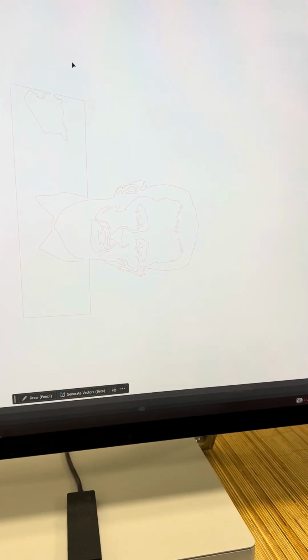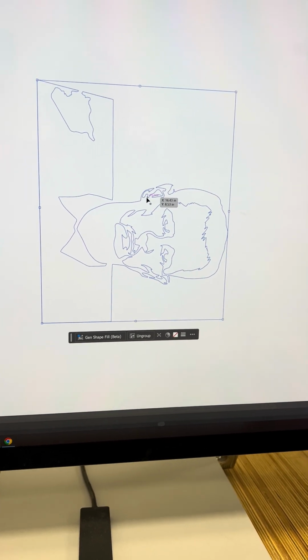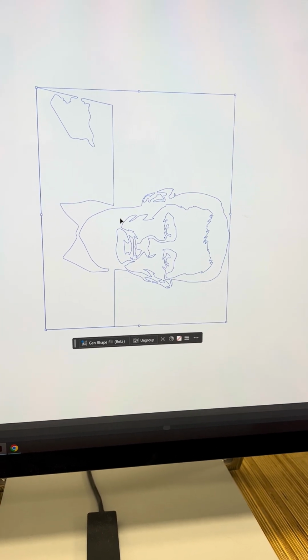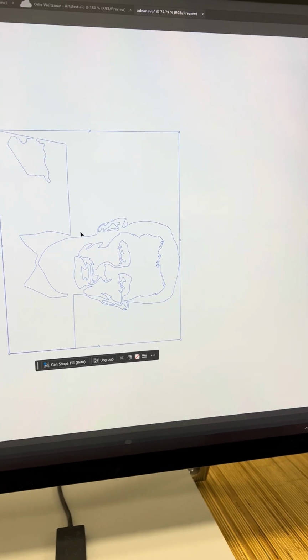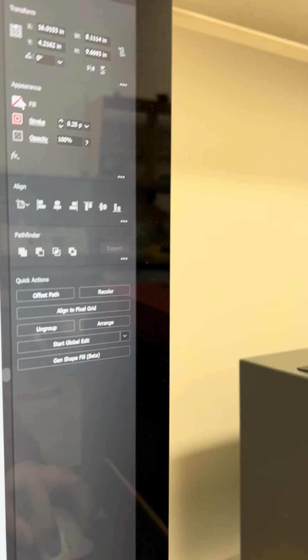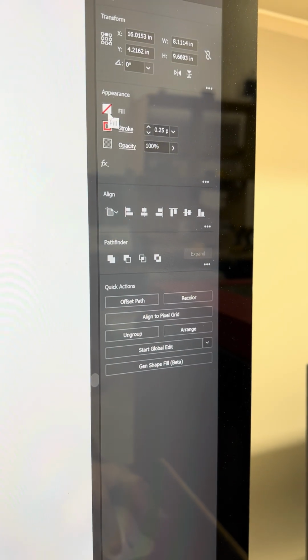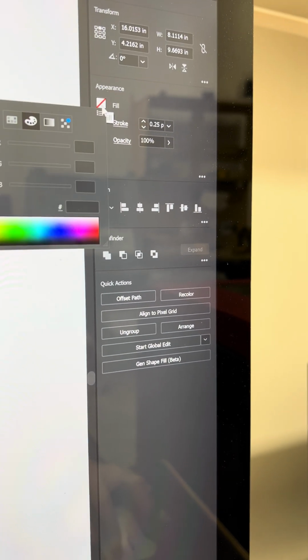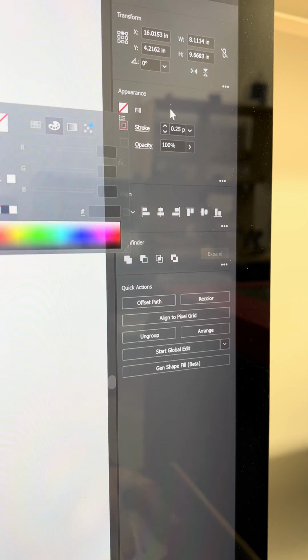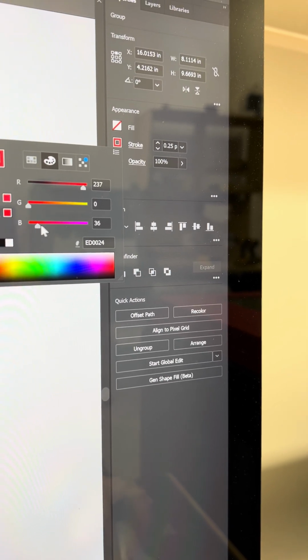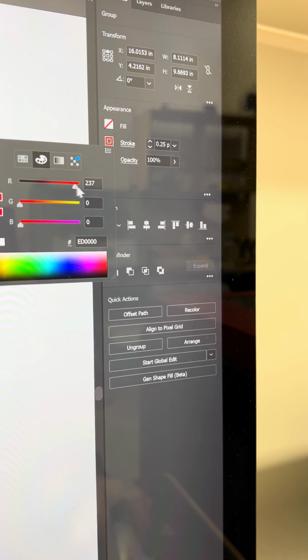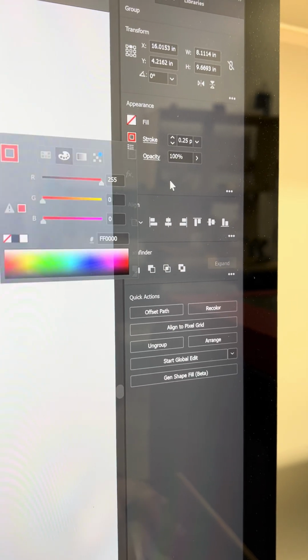All right. Second thing is to modify the lines. Now this design, although it seems like it's pretty much right there, we only need to take care of a couple of things. First, we need to make sure that the lines are fillless. This is how fillless look like. That the stroke is totally red in the RGB code. G and B should be 0 and R should be 255.